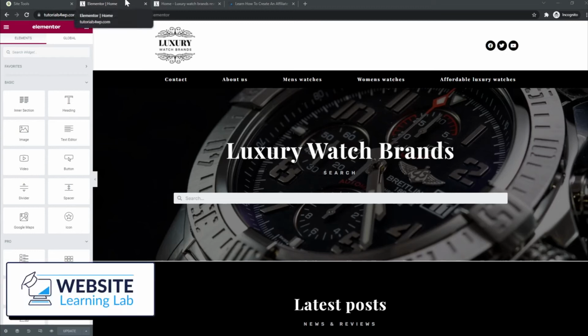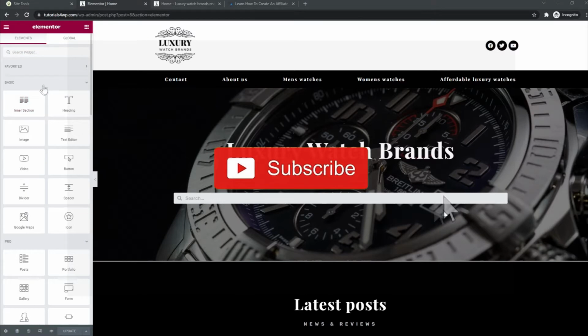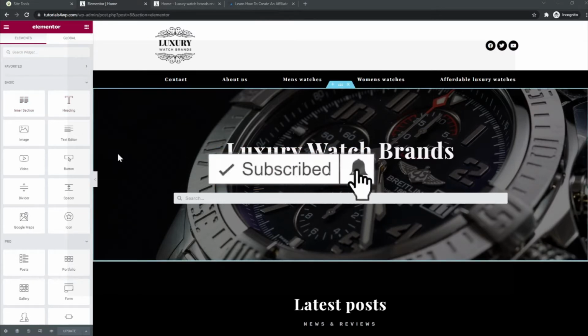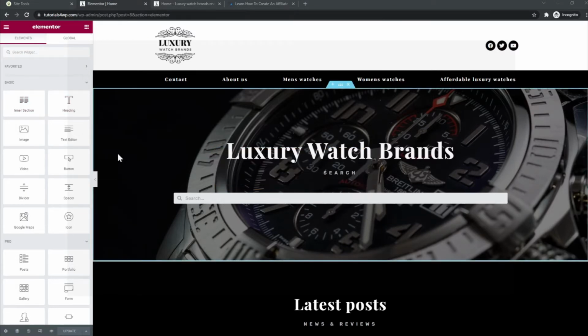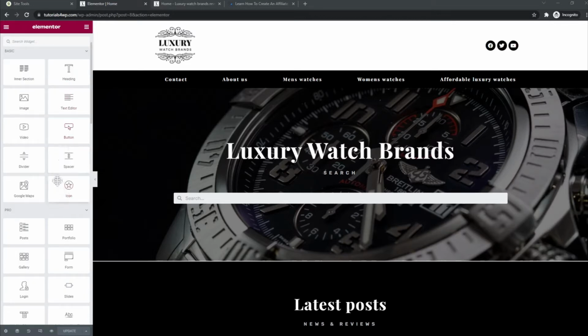As you may have known by reading the title, I will show you which widget from Elementor I don't recommend you to use. It's kind of strange for me to say this because I'm a huge fan of Elementor and I love all the widgets that they offer, but there is one widget that I won't recommend you to use, and the main reason for it is because this widget can have a negative impact on your SEO.